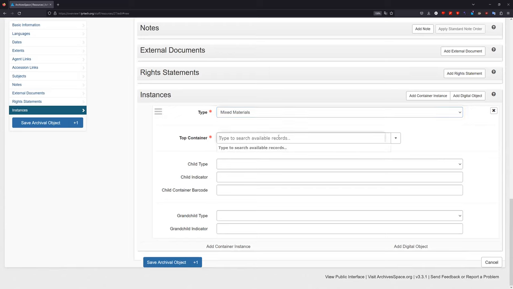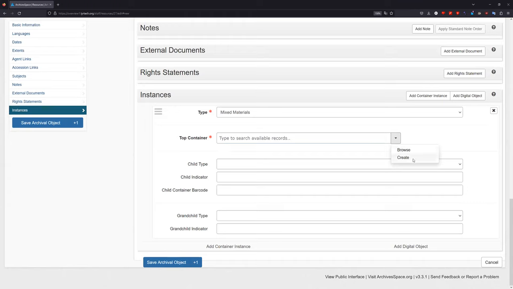You notice that I can actually search this. I can search this and it won't show up anything if I just type box. But you may have a case where I already created a box one for this resource. I know that it exists. You could type in box one or whatever, and it says, oh, hey, yes, you've already created a top container. You've already created a box one for this resource. Let me go ahead and link that for you. That's where you could do that. You could also go to the dropdown and you could either browse existing top containers or you could create one.